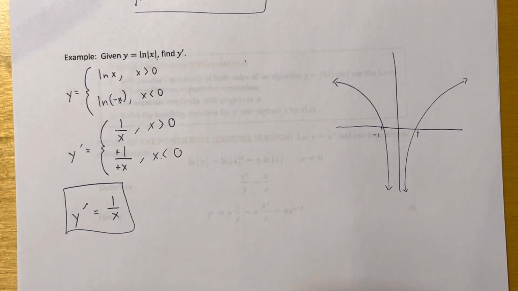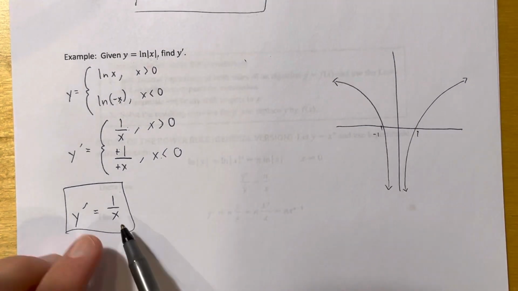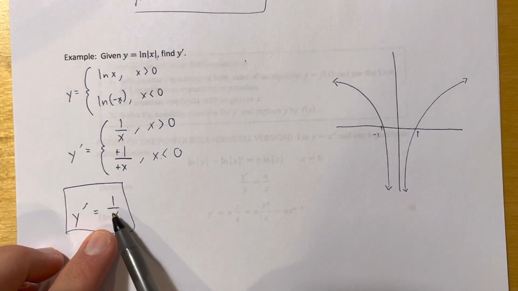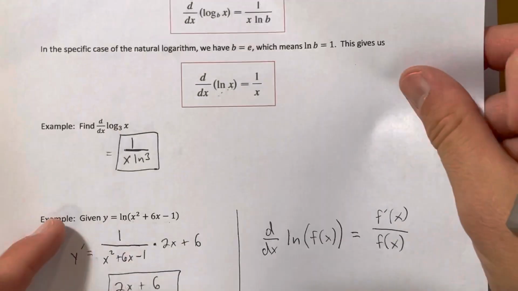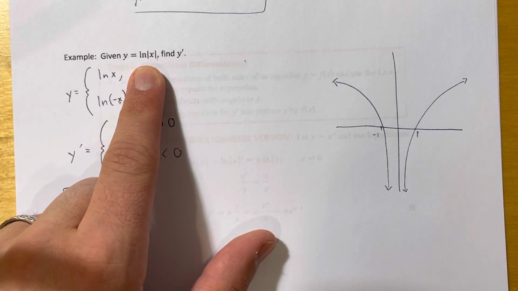So again, once we get to antiderivatives, when we're trying to do this process in reverse, if I say, what is the antiderivative of 1 over x? We're looking for a function that has this as a derivative. And so far, we have found two functions that do that, the natural log of x and the natural log of the absolute value of x.